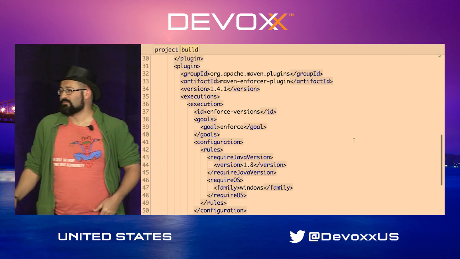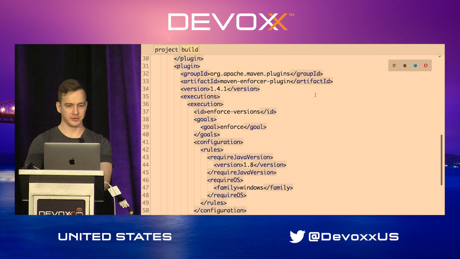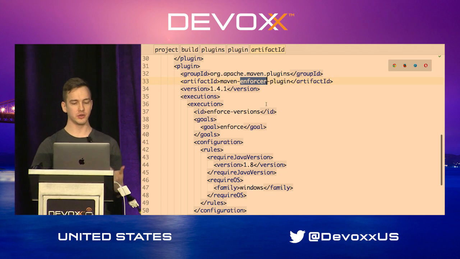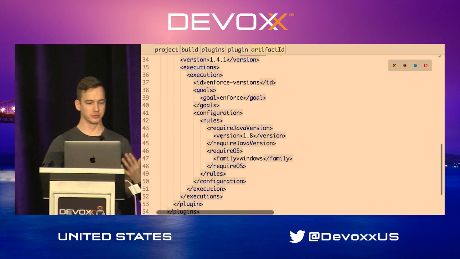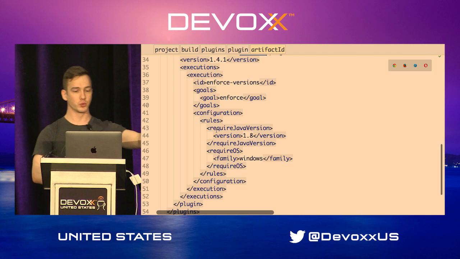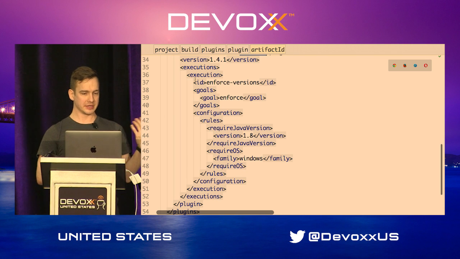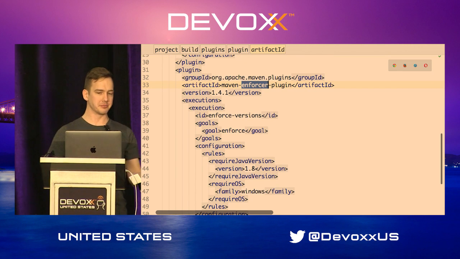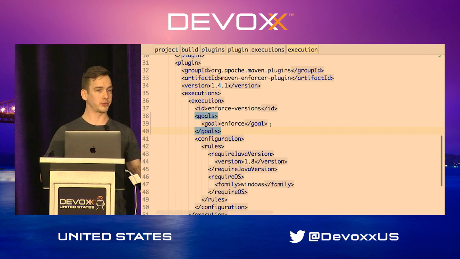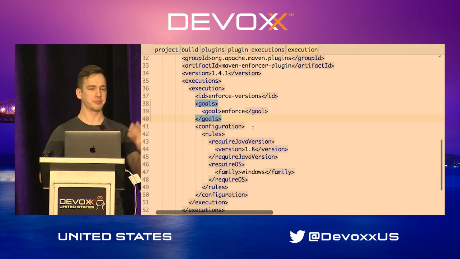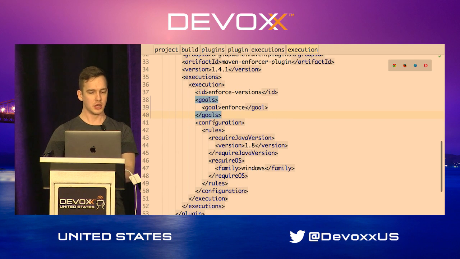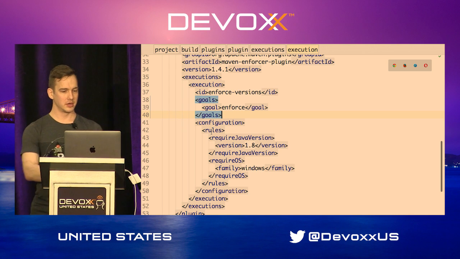So without further ado, since we're out of time, let's do it very quickly. There is a plugin for Maven called Maven Enforcer Plugin. What it can do is impose some configuration rules on your project. So if the rules are not met, the project will fail to build. You just configure that like any plugin in Maven. You just copy paste a bunch of XML code from the tutorial or Stack Overflow, and then you tweak that until it satisfies you. So the rules. How many lines of XML?